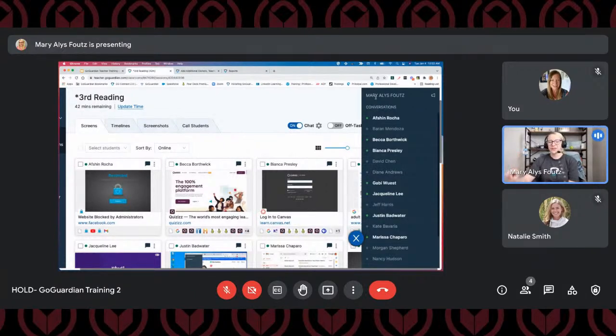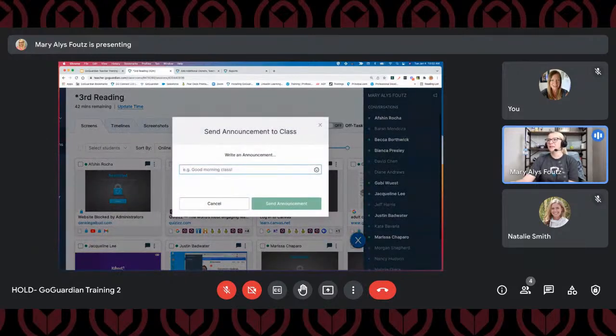One other thing to point out in this sidebar is a neat little feature that I want to make sure you know about today. It lives in the upper right-hand corner, and it's going to be this megaphone. You might like this. This megaphone will allow you to send an announcement to your class. Announcements work a little bit differently than chat. Chat's going to appear in that separate window, and then the student can choose to respond to it or not. When you are sending an announcement, that message is going to pop up in the middle of the student's device, and everything else that they're doing on the internet is going to be paused. So they can't do anything until they acknowledge that message that you've sent.